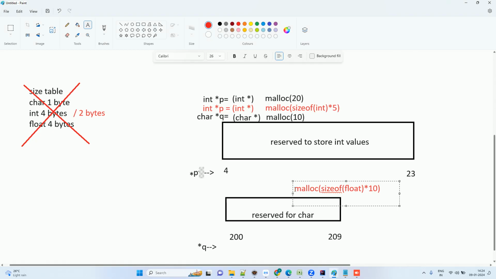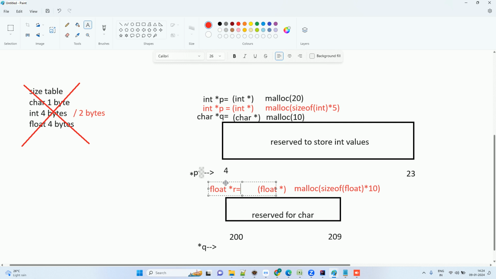Okay, I want how many bytes? 40 bytes. Then I have promised what I will store in it. So I will typecast it to float, because malloc will return a void pointer. What will malloc return? A vanilla flavor pointer. Then we have to convert it to whatever type of data you want. Okay, and then I'll make a float pointer point to it. So in my program, I will use this area as my array. Got it?